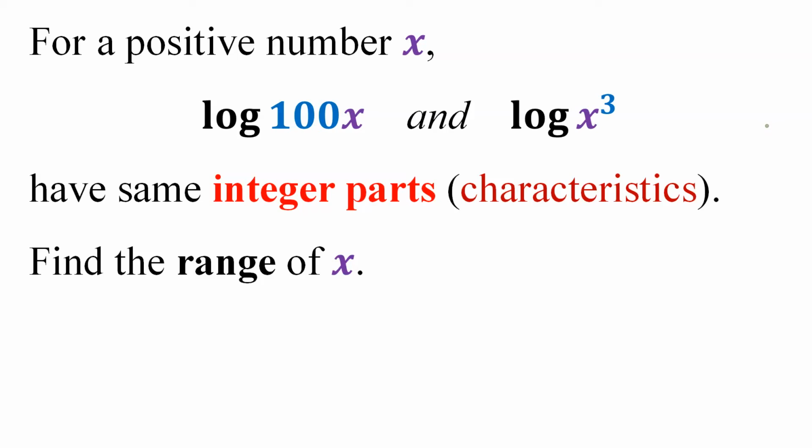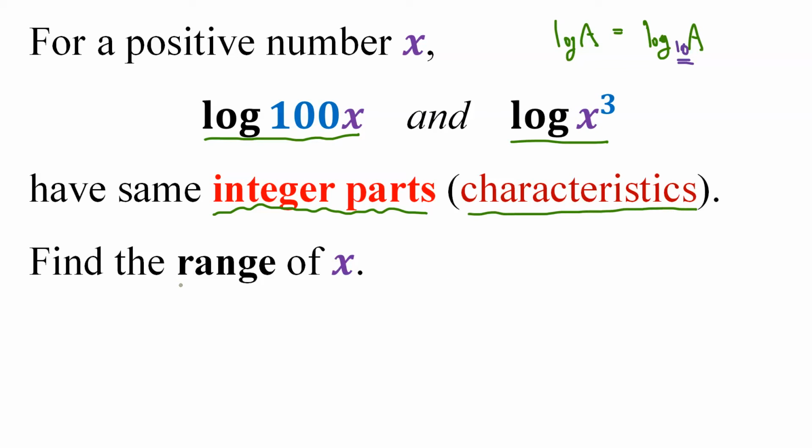Today we are going to solve the following problem. For a positive number x, log 100x and log x cubed have the same integer parts. Here, log means common logarithm, that is log base 10, and the integer part of the common logarithm is also known as the characteristic. Under this condition, find the range of x.